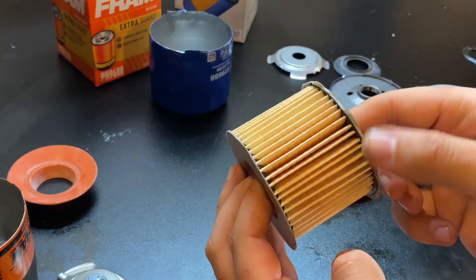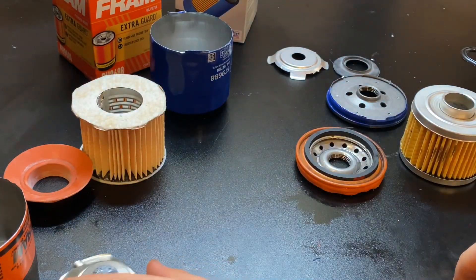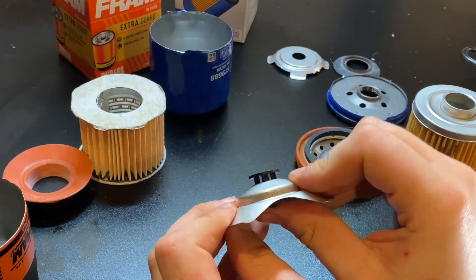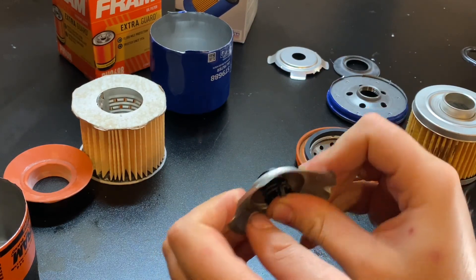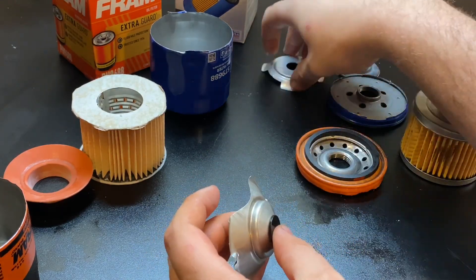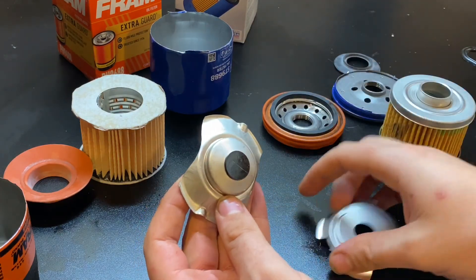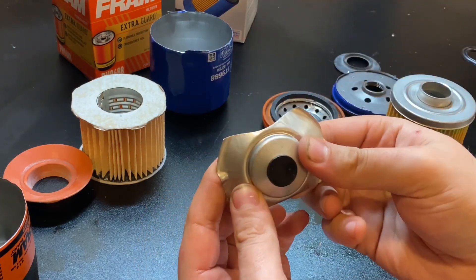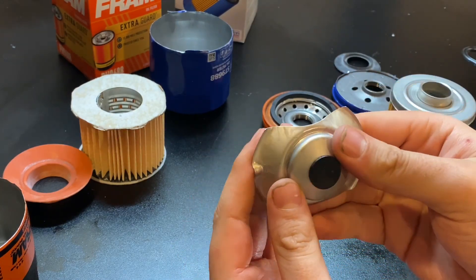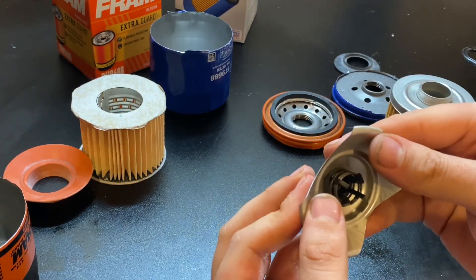The Super Tech's pleats are a lot further apart and it's still the cheap build overall. Down at the bottom, the little spring — it does have an emergency bypass valve with a spring. As far as sharp edges on the Fram are concerned, there's nothing; it's actually a similar design to that GM filter I just took apart. The Super Tech sits like that and does have a valve built in, which is a plus. This thing is covered in some sort of oily substance — probably cutting fluid from stamping. No sharp edges, though.